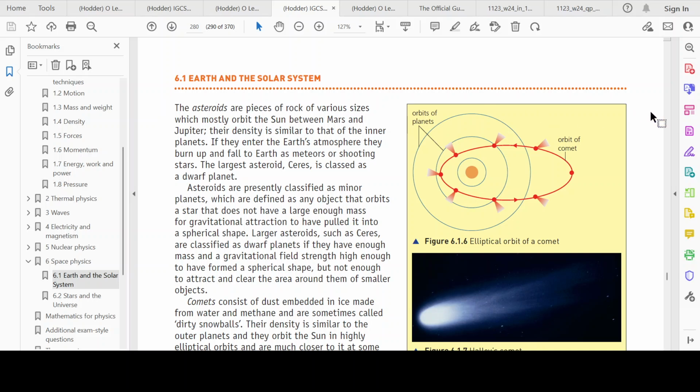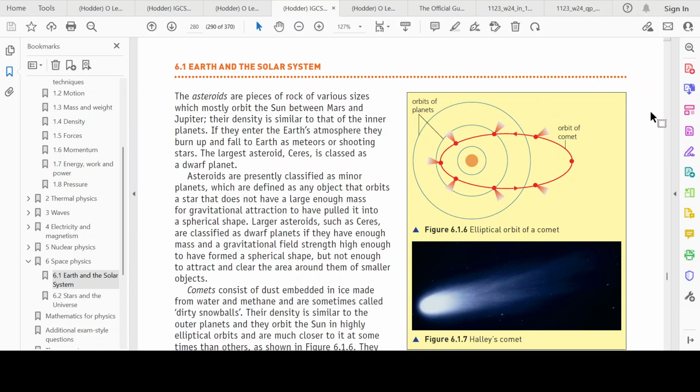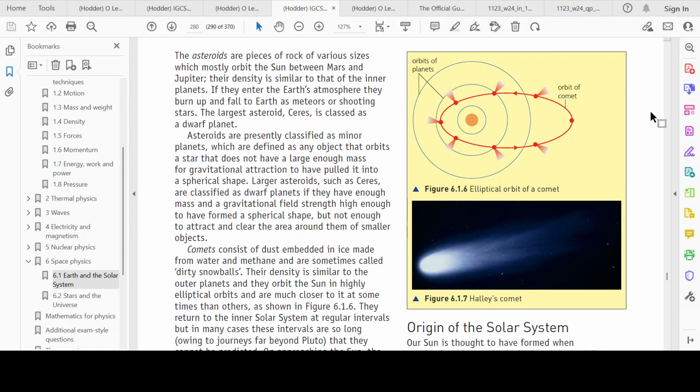Is it because the gravity does not reach the furthest? Well, Pluto is under the effect of the sun's gravity. That's why it's orbiting the sun. Compared to Earth, the gravity is weaker, yes, but it's still there. It's lingering around, and that's the reason why it is in orbit.